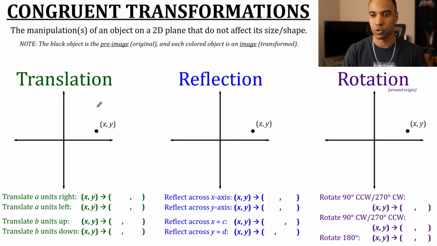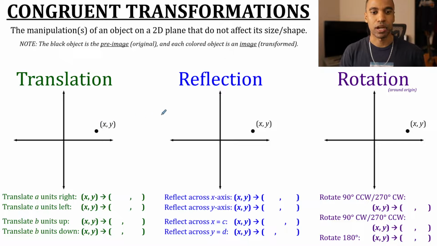To do this, let's look at the congruent transformations again. By the way, when I keep saying this should be familiar, look at the video that was uploaded previous to this one. If you already saw that one, great. If you didn't see that video yet and you're watching this, I recommend you watch that video first to at least get an idea of what I'm doing, because I'm literally just going to follow the rules to make my transformations happen. I'm not going to explain why it reflects across, at least not too much. We will to start right here, but when I do the examples, rules only. All right, let's go ahead and get started here.